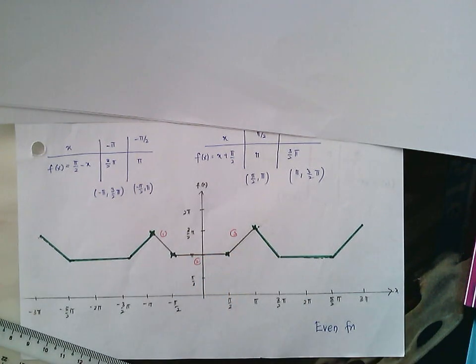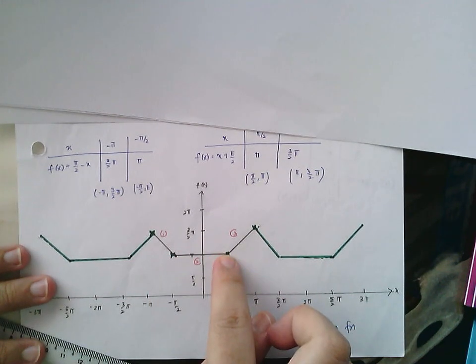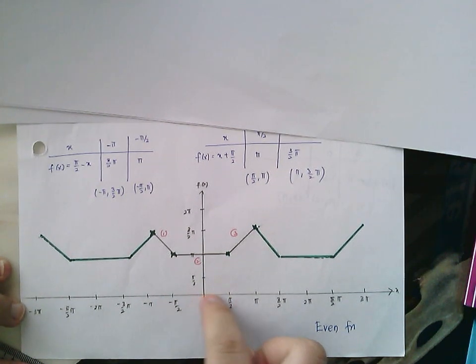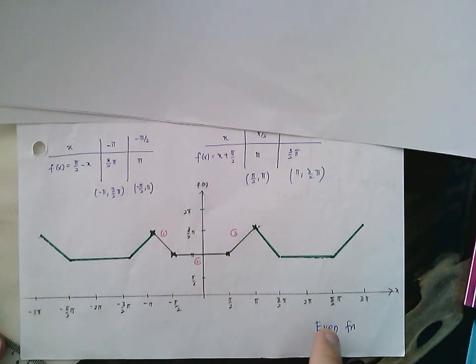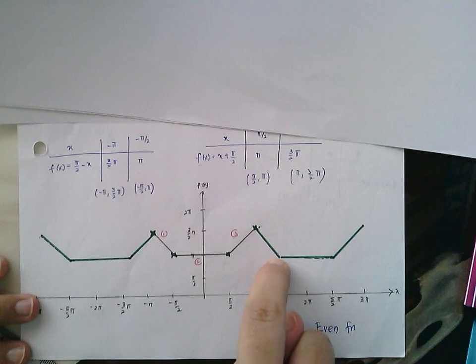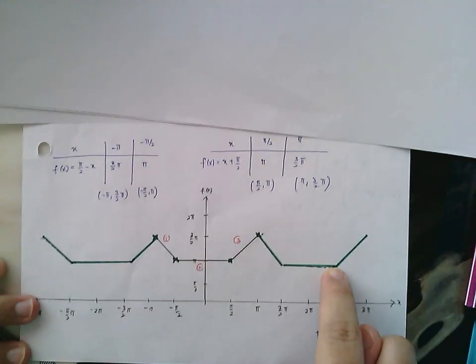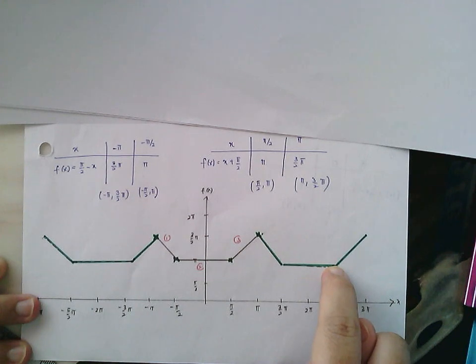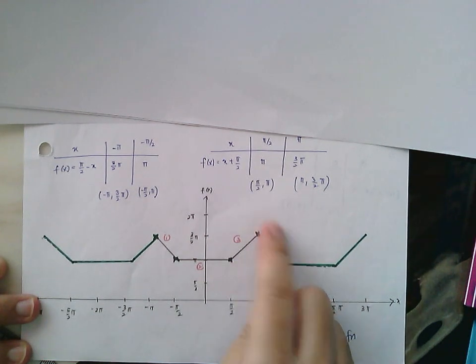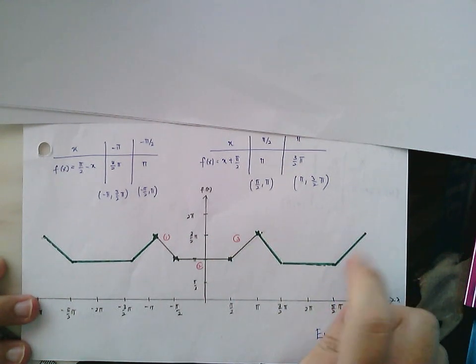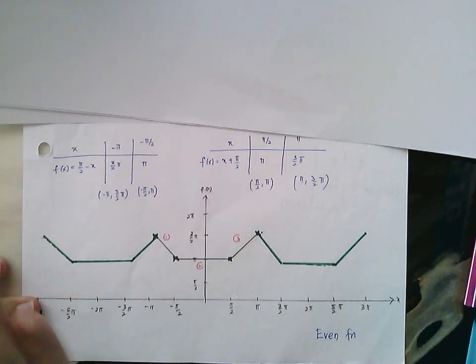Okay, so the next one, you have a straight line here, and this straight line is from negative 2 pi to negative pi over 2 to pi over 2, where this one is 1 and another one 2. Therefore here you stop until here, so this is your first function. The second function will start here, so 1 and 2 stop here. The last one is the third function, this line, so you will have this line. Same goes for your left hand side.